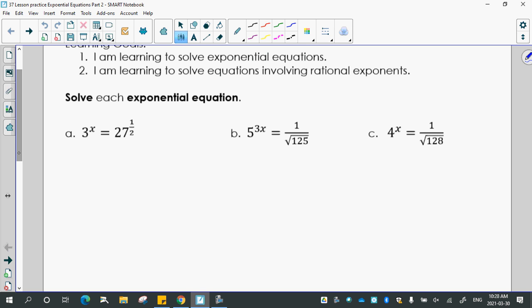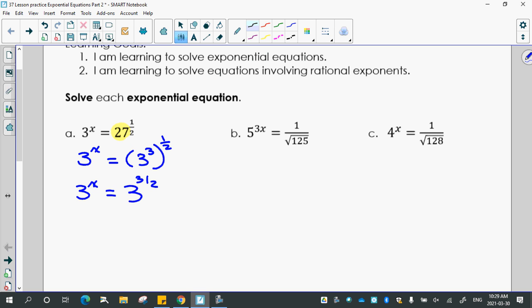So x is in the exponent. We know it's an exponential equation. So we've got 3 to the x, and we want to ask ourselves, can we rewrite 27 as 3 to the something? Yes, it is 3 to the? Good. So I'm replacing 27 with 3 to the third, but that's still to the 1/2. And when you have a power to a power, multiply the exponents. Good. Keep the base and multiply the exponents. Who can tell me what 3 times 1/2 is? Hopefully lots of people. 3 over 2, good.